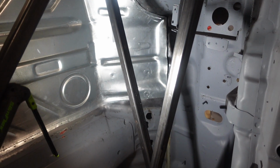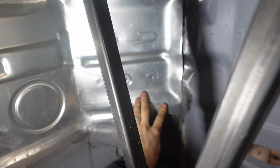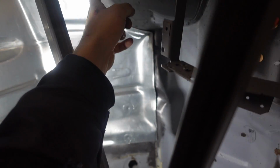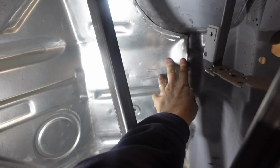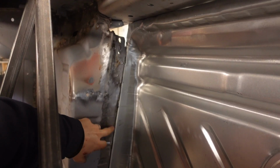So coming inside, obviously it's not bang on in position, but this piece here will knock back and we'll weld that there. This piece, this is why we've trimmed all of this, so it will sort of butt and we can seam weld that. Down this edge here, it's not clamped. This is obviously what we've got to fix and repair, and I think I'm going to do it in 2 stages. We'll replace this piece and then we'll replace another piece up here.